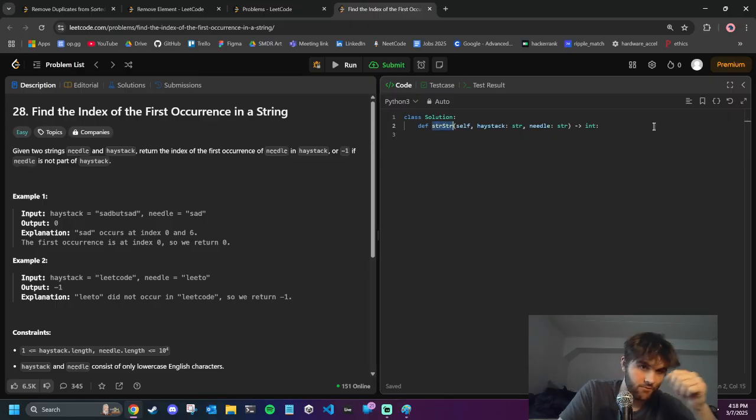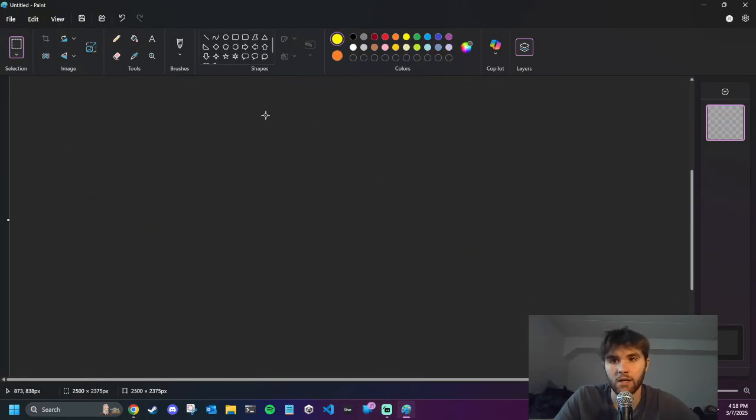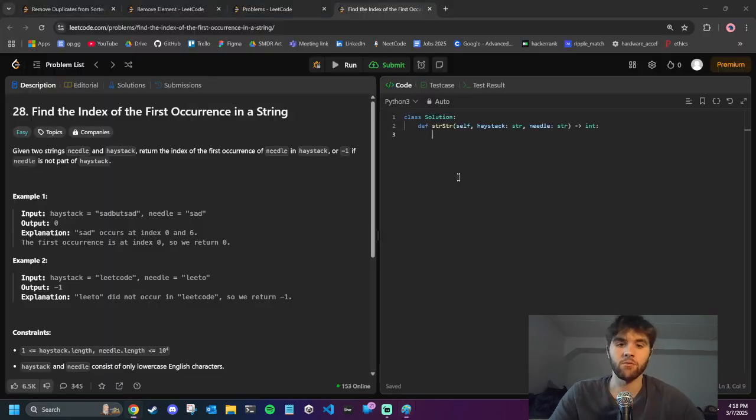String, okay. So I think I'll just do that. So a sliding window, the runtime of that is n minus k plus 1, where k is the size of your window.